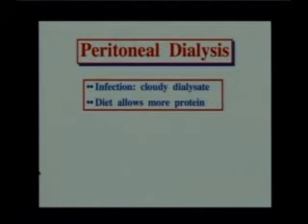We also need to look at peritoneal dialysis. In peritoneal dialysis, the dialyzing membrane is the peritoneum. Now, the major complication of peritoneal dialysis, as you can well imagine, is peritonitis, an infection. And the major symptom of that is a cloudy dialysate. Now, one of the pluses, if you will, of peritoneal dialysis is that they lose a little more protein during the procedure so that their diet allows them a little bit more protein, an extra piece of chicken, if you will, for this patient. There are a couple of kinds of peritoneal dialysis.